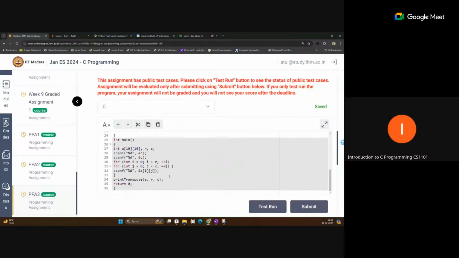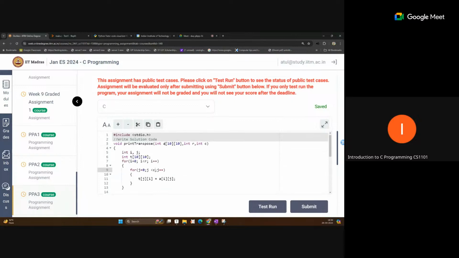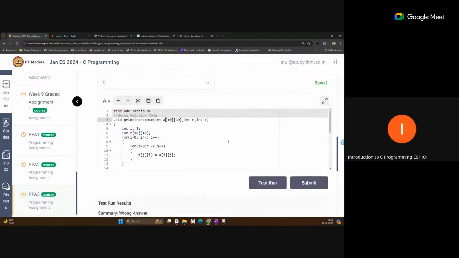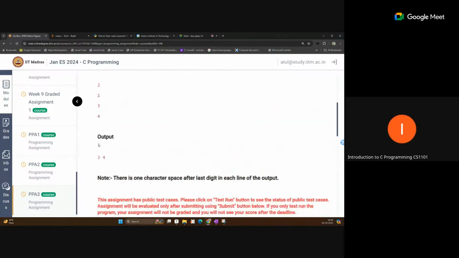In R and C, that is the function set a, R and C. Okay, yeah, actually our size has now become different, because in the new transpose matrix R becomes the columns and C becomes the rows. Yes sir, actually in the sample input test cases it's given interchanged. One second. What is the mistake?